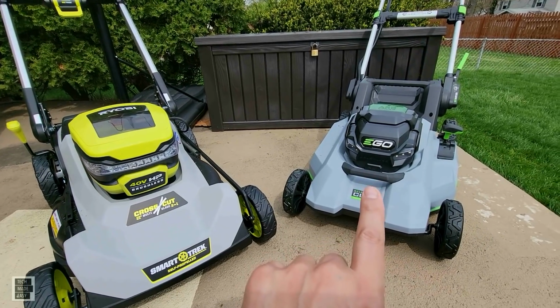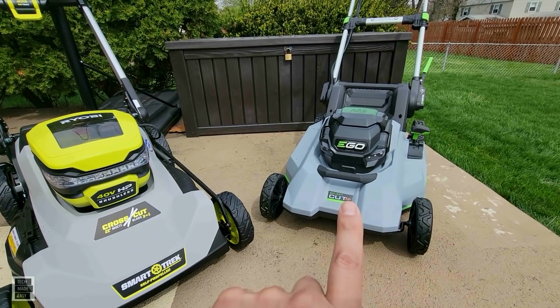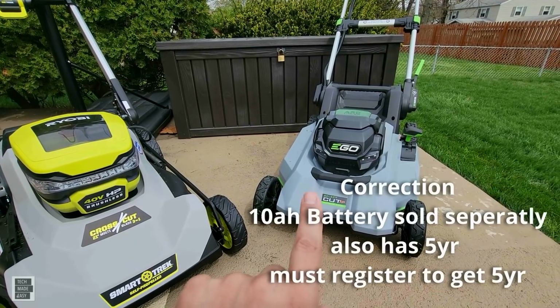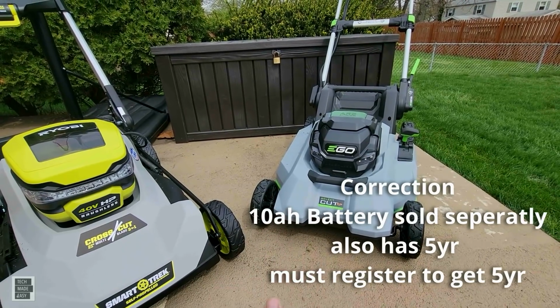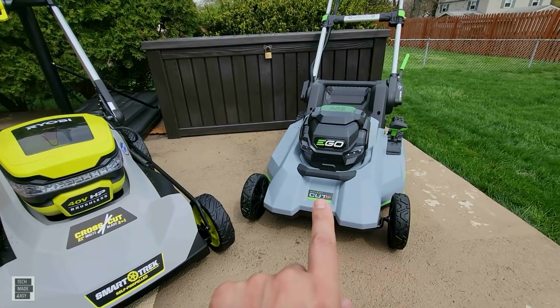The Ego has a 5-year warranty on the mower. The 10 amp hour battery, by the way, comes with a 5-year warranty, but you have to register it, and it's only in this package to my understanding. All right. If you don't register it, you only get a 3-year warranty on that battery. So make sure you register your stuff, Ryobi or Ego. But that's one of the stipulations.